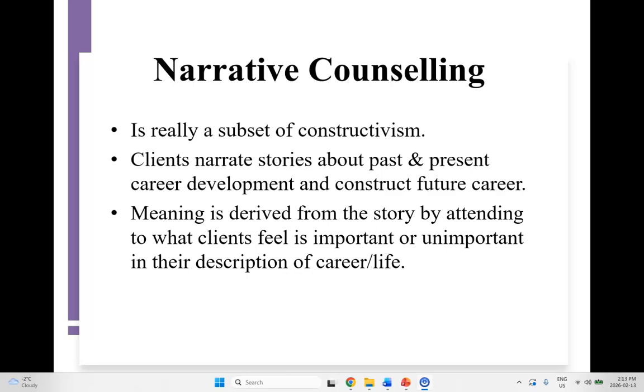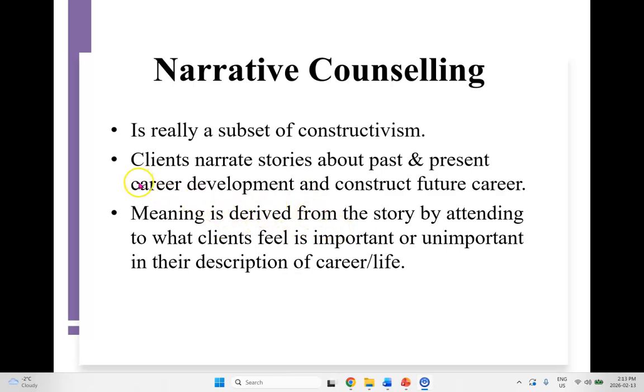Now, I don't know if you've done a dependable strengths activity yet in one of your other courses, but the idea behind that activity is to ask your client to tell you a story about a situation where they felt very successful or very proud of what they achieved. So, in telling you that story, the client tells you a lot about themselves. And what you want to think about as you're listening to it is, what is the meaning of this story for the client? Why is it important? Why, out of all the things that they've done in their life, is this the story that stands out? So, doing that dependable strengths activity is really a form of narrative counseling.